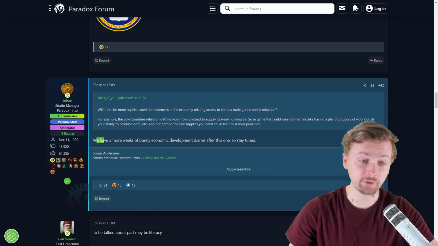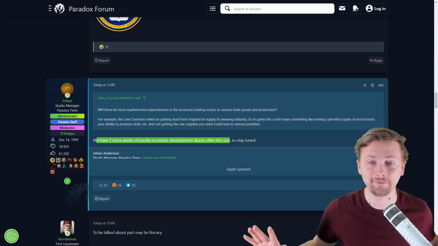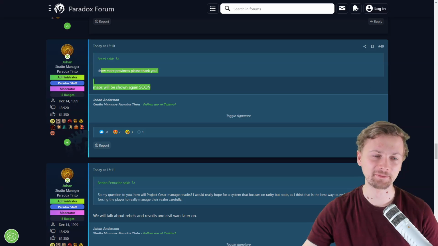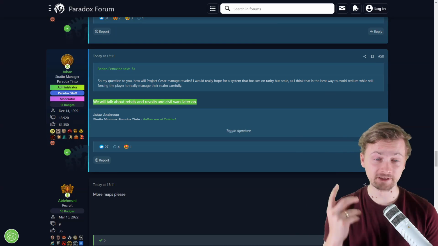Very important note, there will be 3 more weeks of purely economic development diaries after this one, so stay tuned. A whole month of economic dev diaries. Maps will be shown again soon. Please, we want maps for every dev diary. Rebels and revolts will also be soon, together with civil wars.